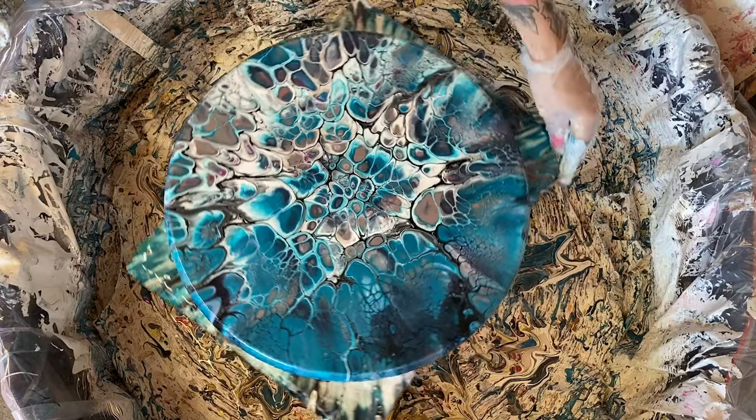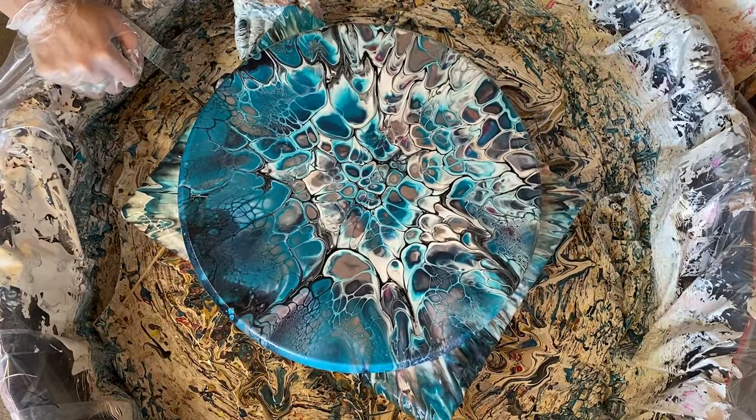Don't ever reach your hands over it either when they're all soaked in paint, because one little drop of paint on your pretty painting, you'll be really, really sad and disappointed. Very disappointed.